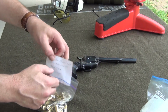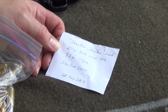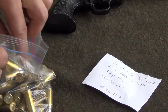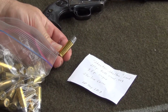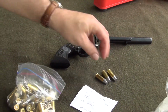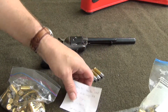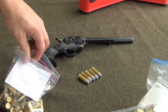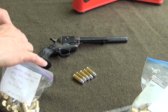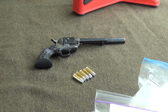But what I'm going to start off with is the classic Skeeter Skelton load. He liked 7.5 grains of Unique over a 250 grain Keith bullet. So this is a bullet that I cast. Anyway, we're going to do some accuracy testing with it first, obviously making sure I don't hit the chronograph. And then chronograph these. I'm curious as to what they're pushing. It's not a maximum load, but it's supposed to be a good field load, you know, 900 feet per second, something like that. I'll get my ears and my shooting glasses on.